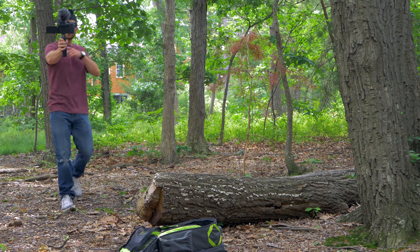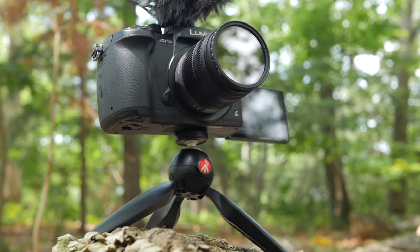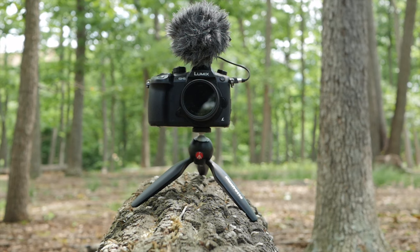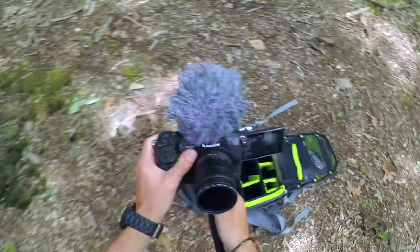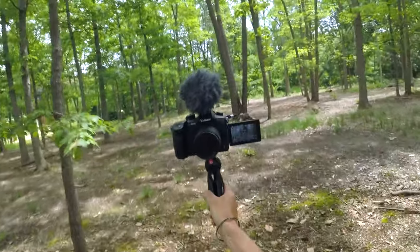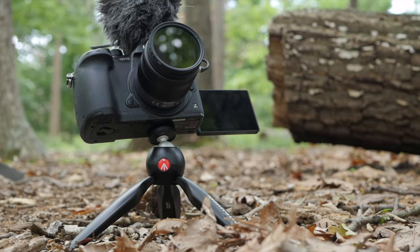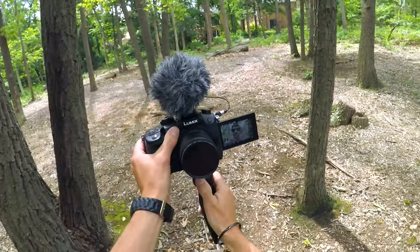I feel like it's no more different than what I would be doing if I were using my Gorillapod. Holding it out here, it's nice and small — we've got the 14-42 on the GH5, super lightweight. With just the click of a button I'm able to move that ball head and adjust to a flattering angle. You guys can kind of see exactly what I'm seeing from a user perspective, and it all comes in under $20, which is a nice little touch.